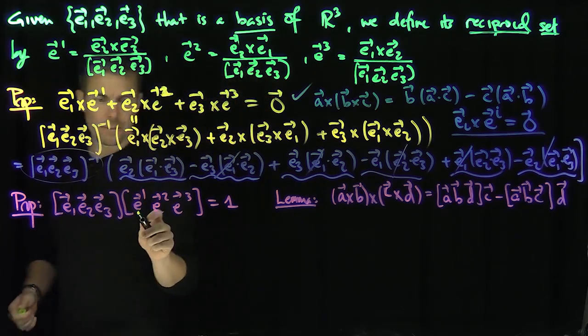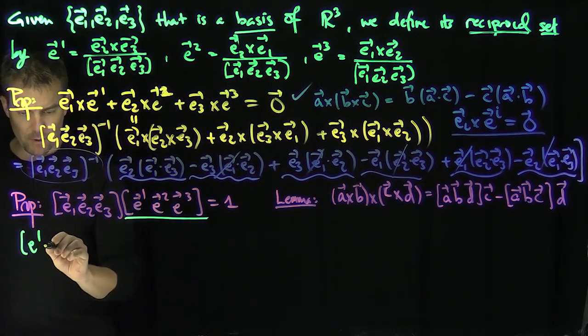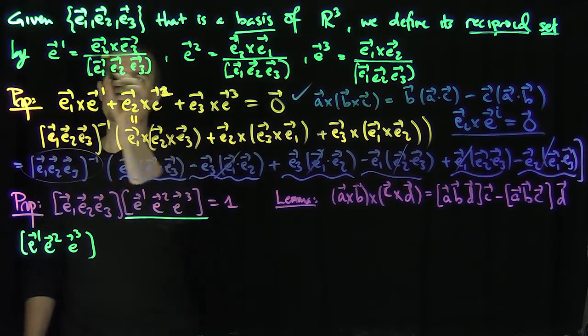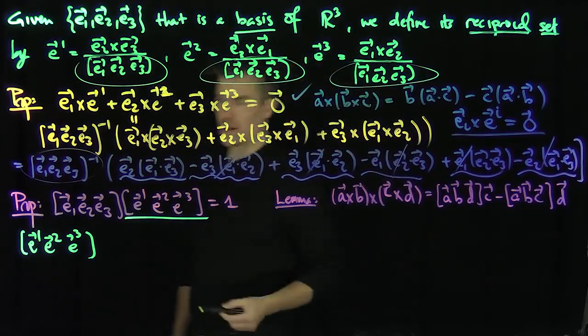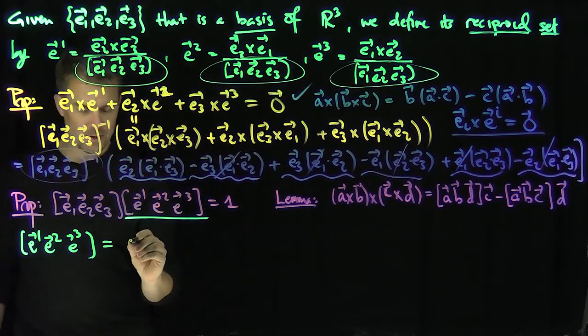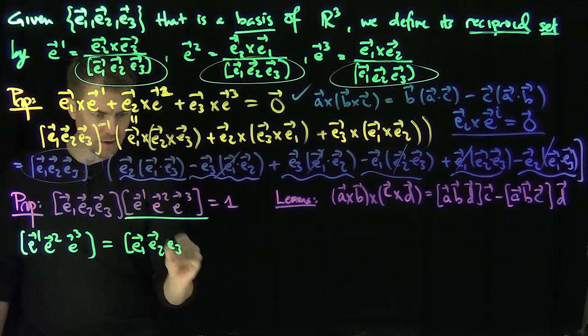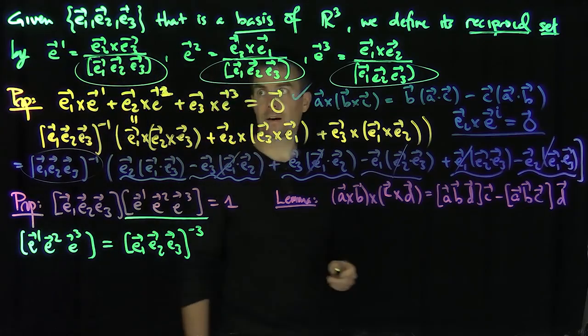And so now what we're going to do is prove this. So I need a formula basically for this guy over here, right? And so if I look at E1 upper, E2 upper, E3 upper, well, each of these things has what? It has a determinant in the denominator. So I have to pull out 3 copies of that determinant, right? So this is going to be 3 copies of E1, E2 lower, E3 lower to the negative 3 power, right? Because I have 3 in the denominator.